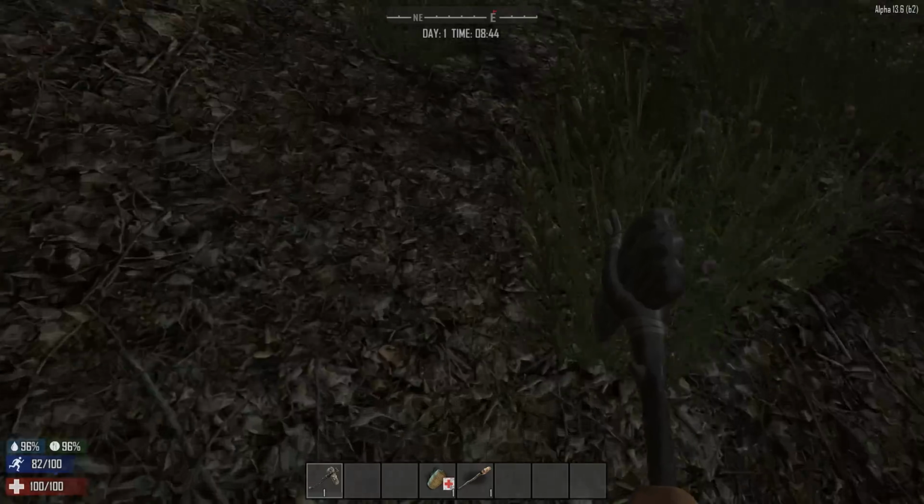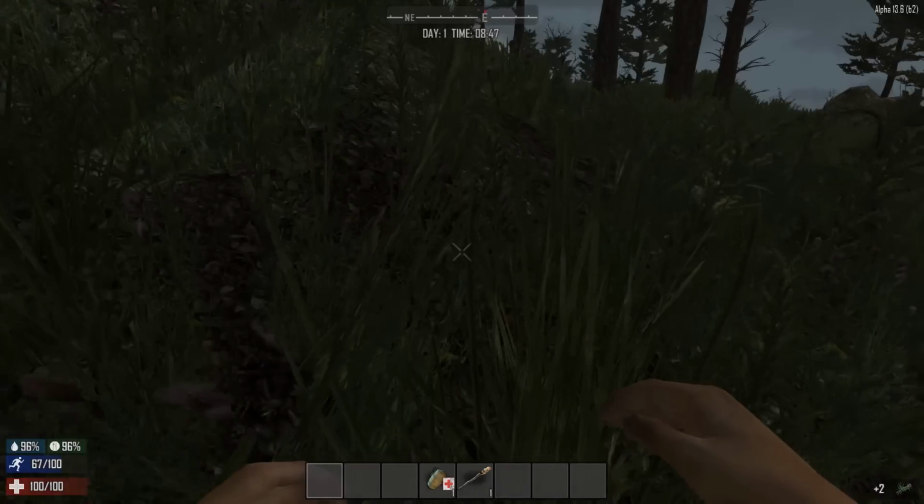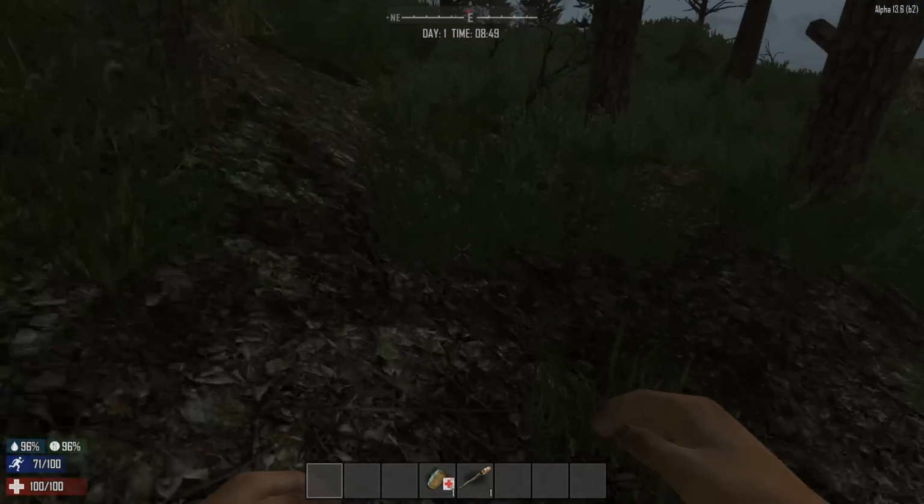Where are we looking? Okay. No, it's gonna bring us right into here. That's okay. I wanna head east. Oh boy, that thing broke quick. Craft another one. We gotta keep a lookout for nests.